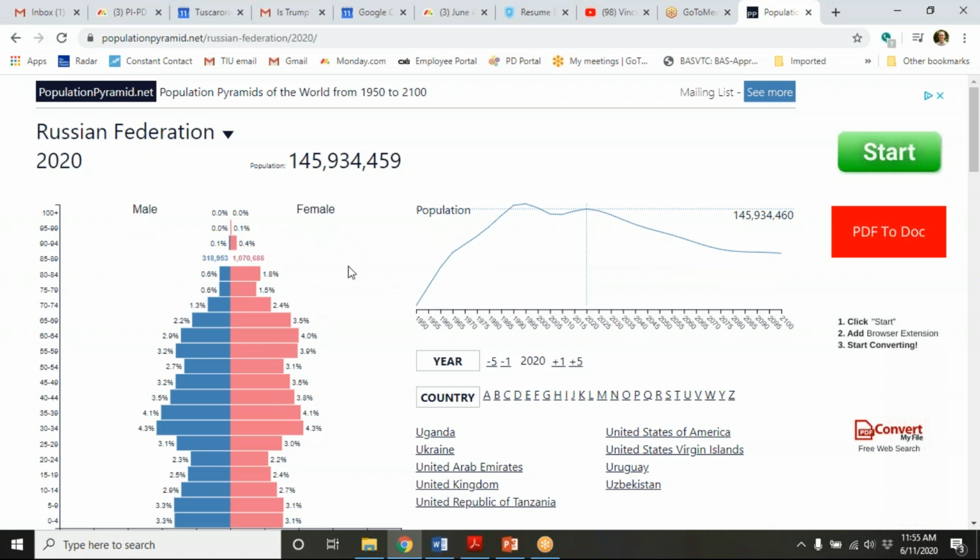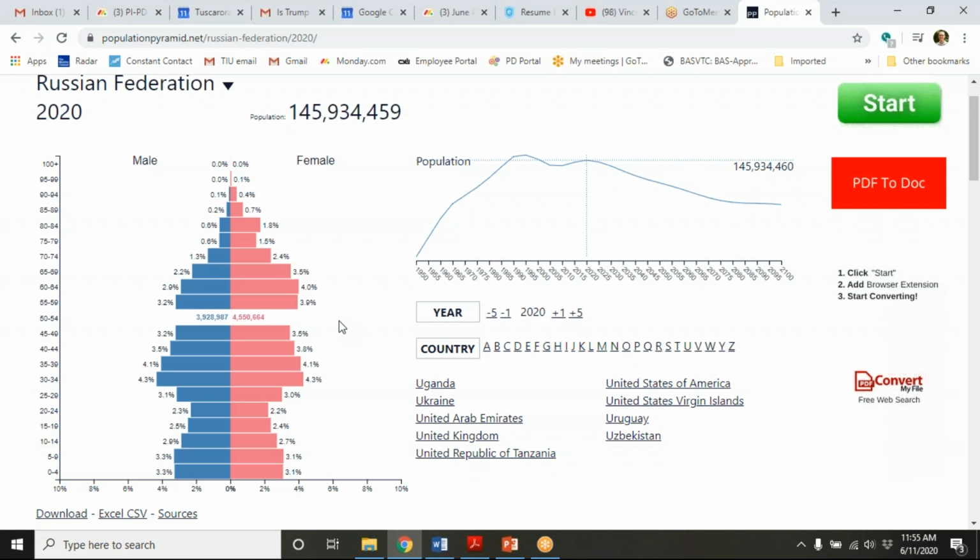Well, here's the Russian Federation. So what would World War II be? World War II was the 40s, so that would be 80 years ago. Well, okay, so you're not going to see that. World War II vets are now 100 years old. So actually, it may be too late to learn that, right? Too much time has passed for us to have good information about that generation, because they're too old. Of course, there's no 100-year-old people left, or so few.